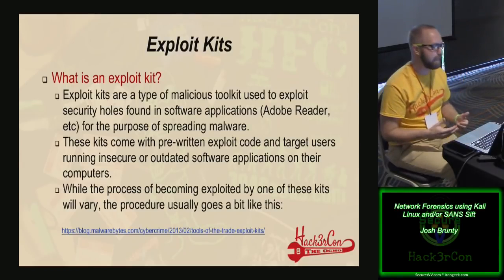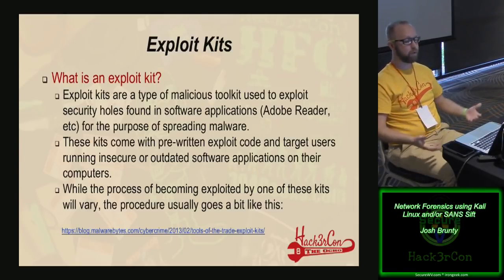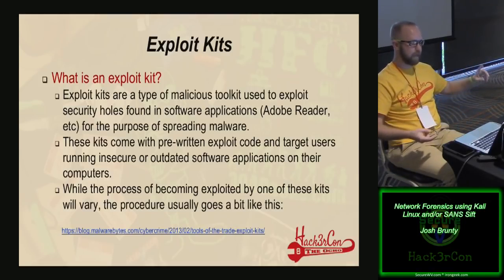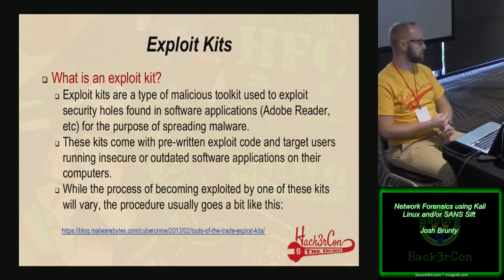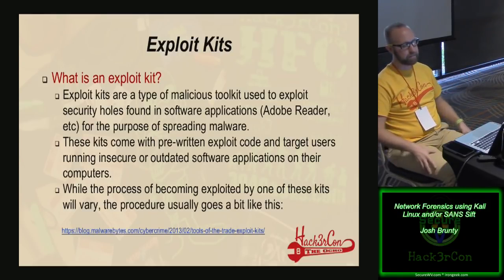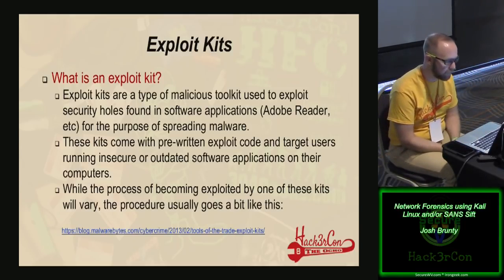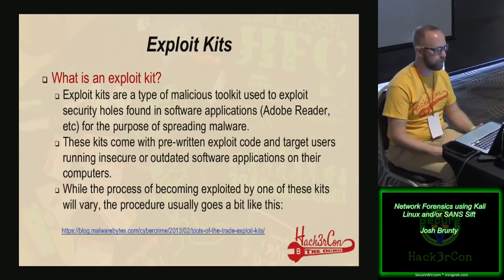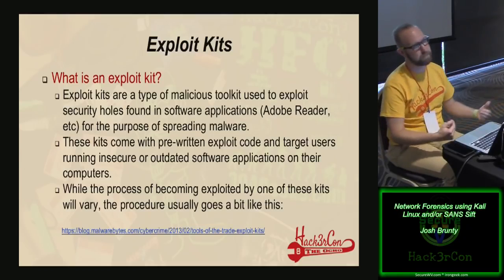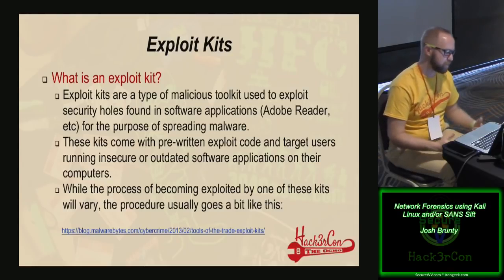So an exploit kit is the malicious toolkit that literally goes out and looks for security holes in applications we commonly use. For example, Adobe Reader, Flash, JavaScript, all the stuff that we have to have on our machines is what it's going to go after. And primarily this is for the purpose of unpacking and spreading malware packages. Usually this is pre-written exploit code. I wouldn't say 9 times out of 10, but probably over 50% of the time, this is usually a JavaScript exploit. But it comes through in different packages.